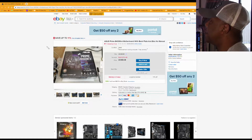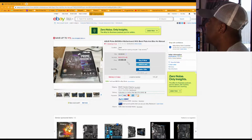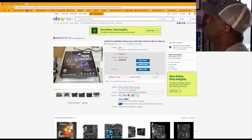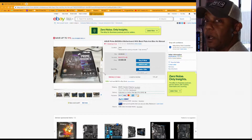Okay, so here's a motherboard that I found, which I think is a pretty decent deal. This is an Asus Prime B450M motherboard with the back plate, but it comes with no manual, but you don't need that. It has $14.79 shipping on here, but what I like to see is that it says make an offer. So I would definitely go in and make an offer. What I would do is take that price and subtract that shipping cost from it, so that I'm paying a flat price and see what we come up with. So this is, I think, a pretty good deal, an Asus Prime B450M, and it's even got RGB headers on it too. So this is what I would suggest going with for the motherboard.